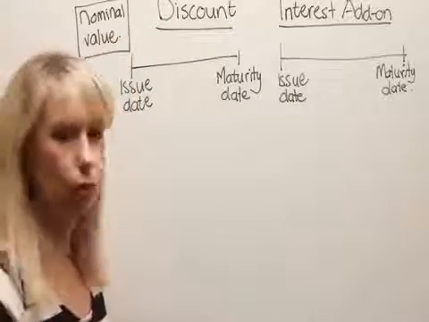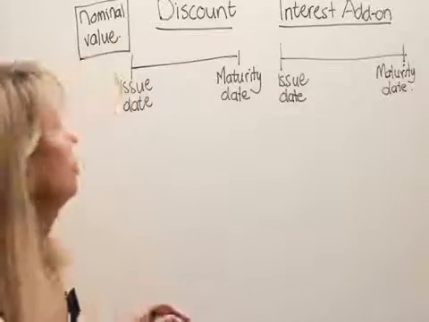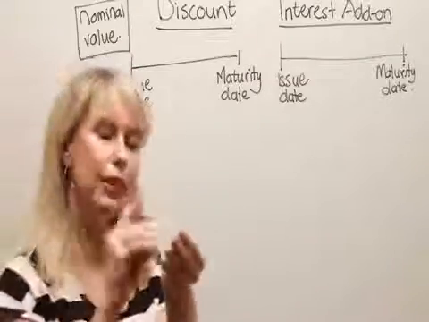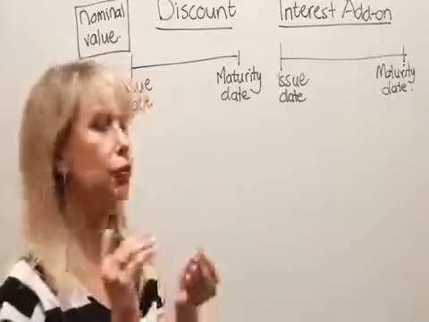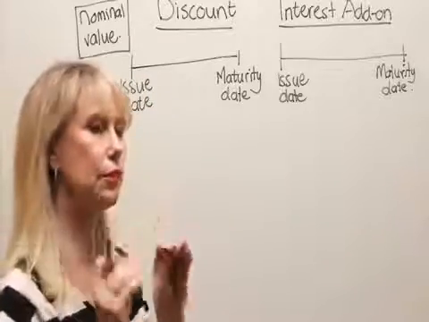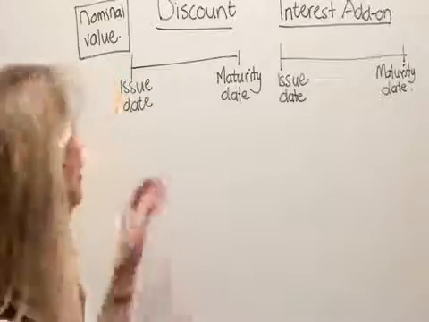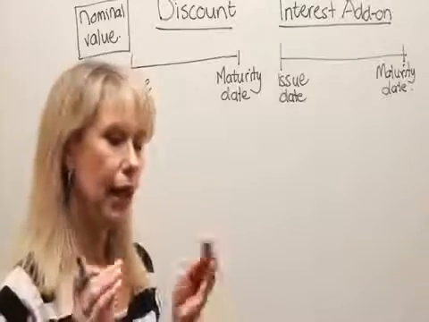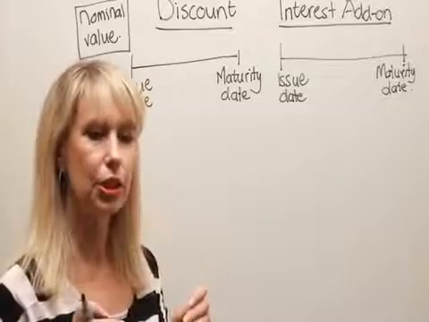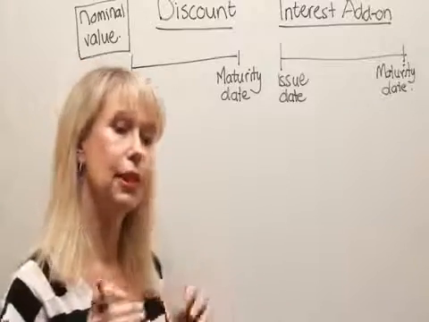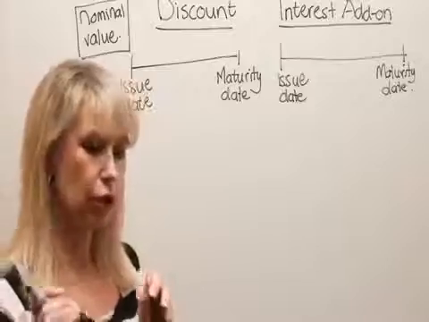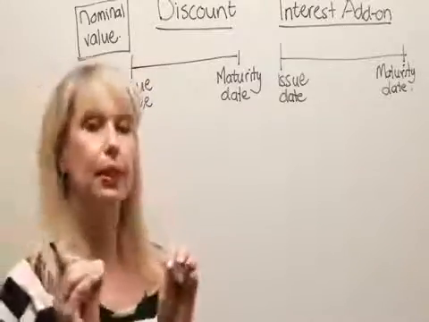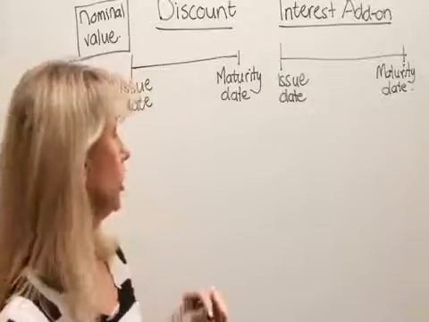In the days before computers, it was easy to identify the nominal value of an instrument because it was the value that was printed on the contract, on the piece of paper that you would have received for the instrument. Nowadays, instruments are not printed any longer. You don't have a printout of your instrument. It just belongs to you because there is a contract on a computer. But still, the nominal value will be the amount that appears on the contract.